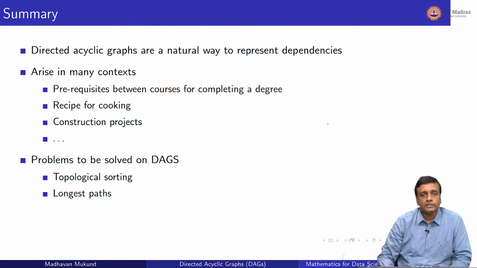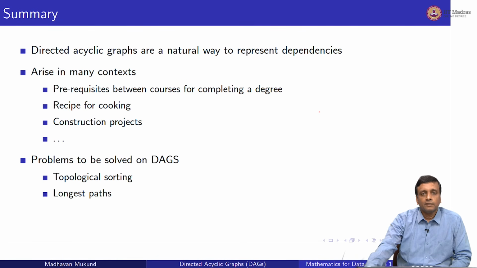And these arise in many contexts. So we saw this context where we had to finish a room, okay? It could also represent, for instance, the sequence in which you take courses to complete a degree. So courses usually come with prerequisites, right? You cannot do Maths 2 before Maths 1. Maybe you cannot do the computing for ML course unless you finish Python programming and both the Maths courses and both the Stats courses and so on. So now if you have prerequisites like this, then find a sequence in which you can take the courses to complete the degree.